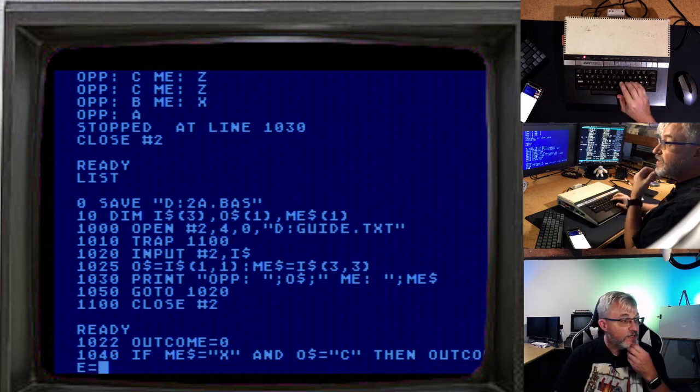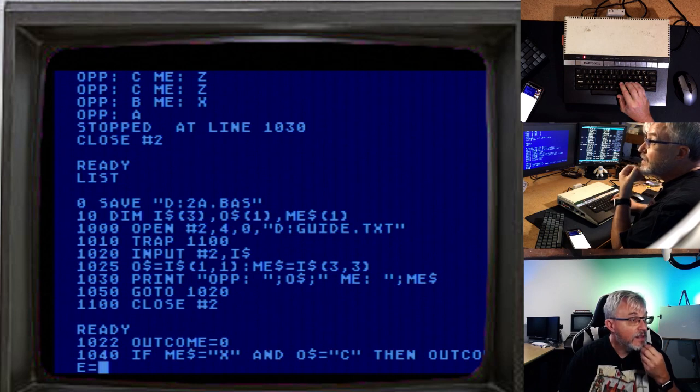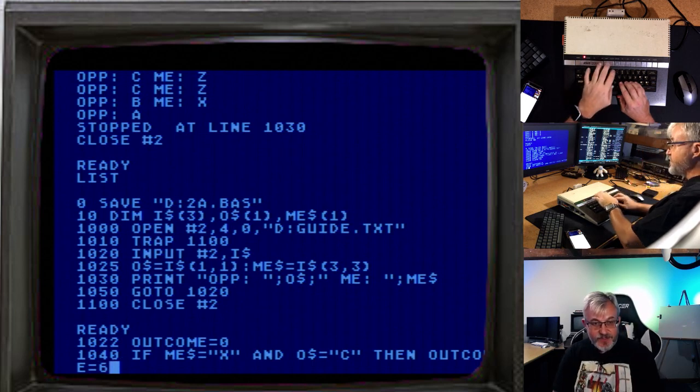Then outcome equals, and if we win, we get 6. Outcome equals 6.